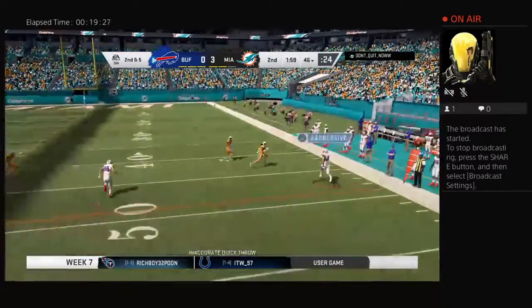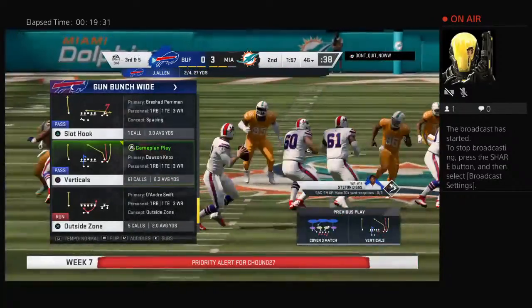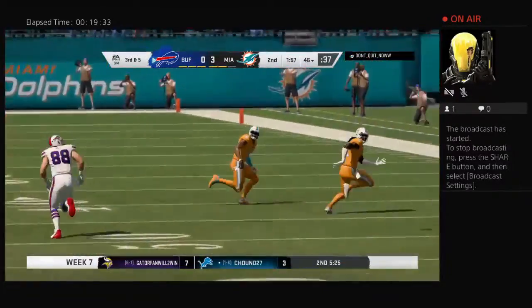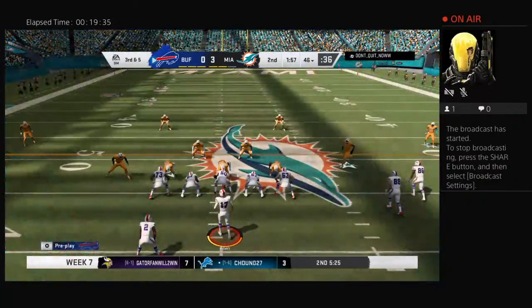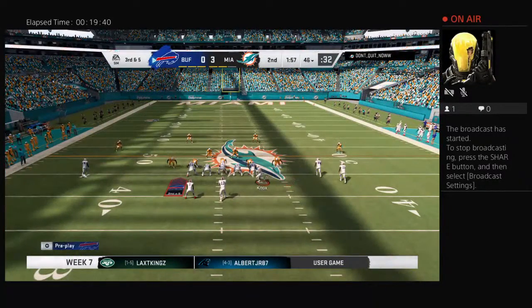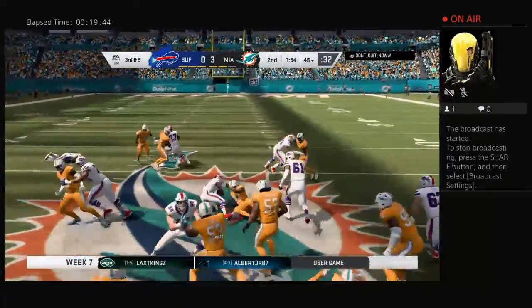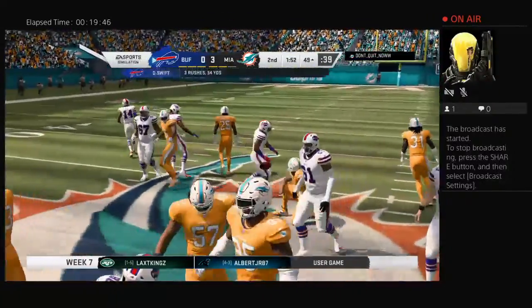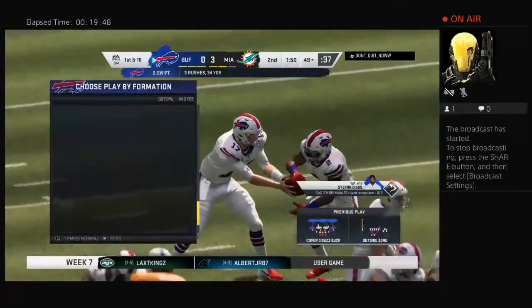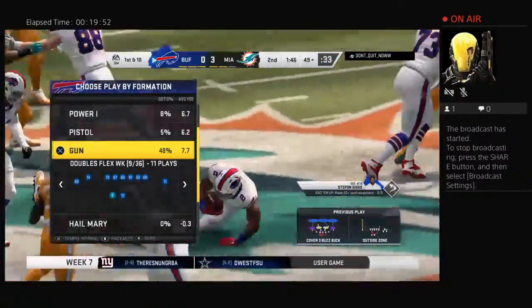Second and 5 now. Allen, and he whips that one incomplete there. Devontae Parker, the intended receiver, and it's 3rd and 5. They come up now, 3rd and 5, following the incomplete pass. Now a give, right side. Swift. And he's got the first down yardage as he takes it down to the 49. And 5 yards on the play there as the drive will continue.